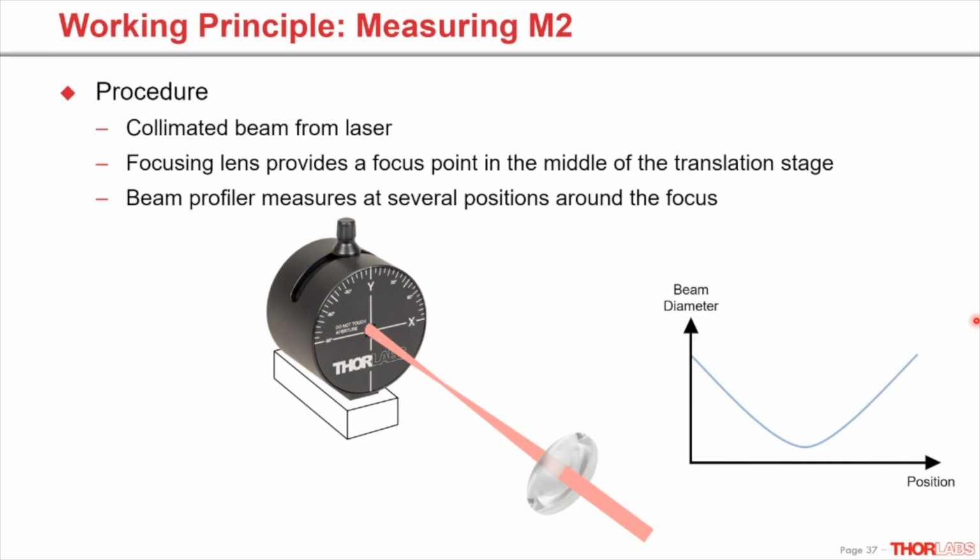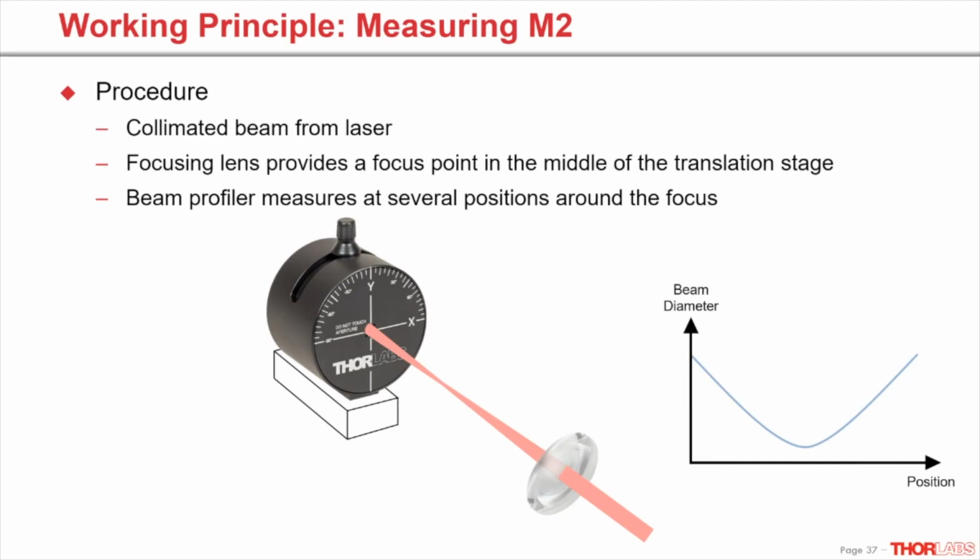By connecting the points and interpolating the curve, you come to the beam waist position and compare this to an ideal Gaussian beam with the same beam parameters, the same divergence and the same wavelength. Now, knowing the beam that has been measured and the ideal beam, the M-square can easily be calculated by taking the ratio of both.